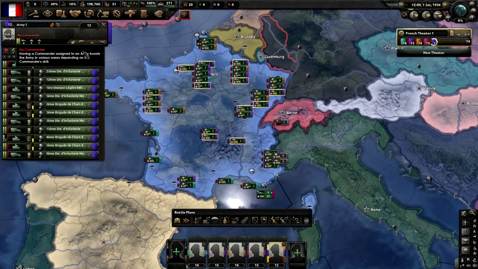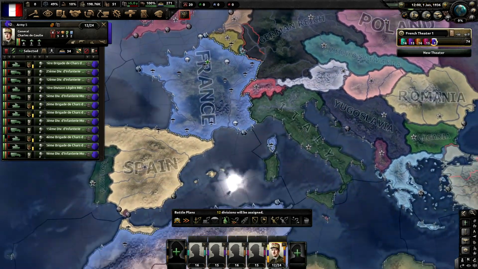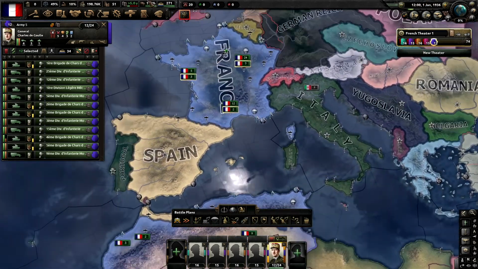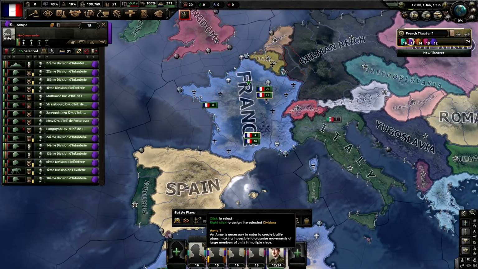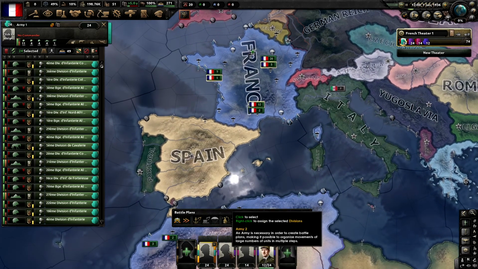This 12 stack here, I'm going to assign them to De Gaulle, like so. De Gaulle is going to go have a nice holiday in Africa, and then these guys here, I'm going to organize them so we've at least got a decent layup here. Okie dokie, and just like that, we're going to set these front lines.